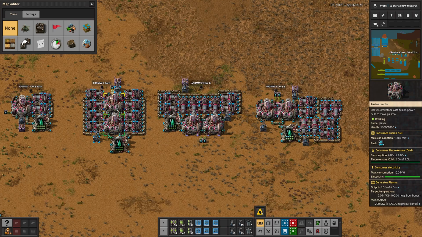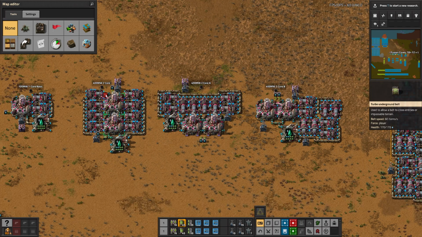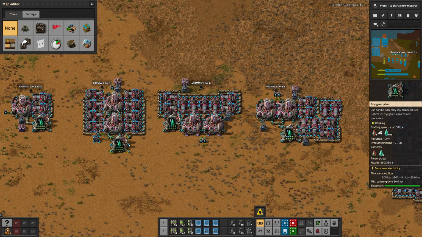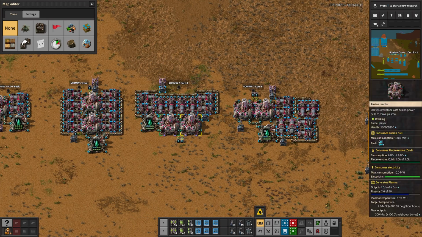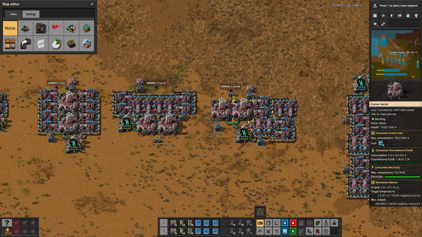This one may look nice, but I'm not a big fan of it because undergrounds don't reach all the way across, so inputting the fuel is kind of bad. Having both reactors on the same side and exposed is much better, so these are the 2 designs that you'll find in my blueprint book, which will be in the description.